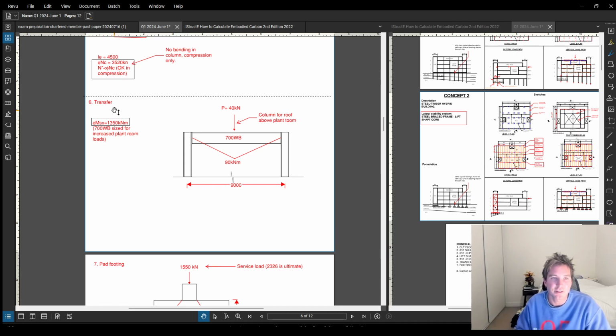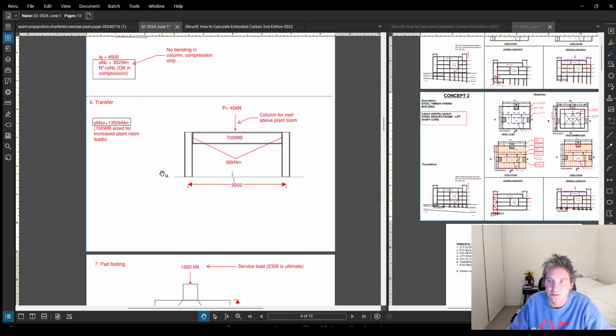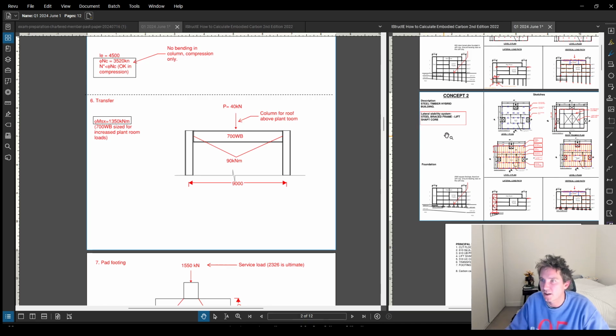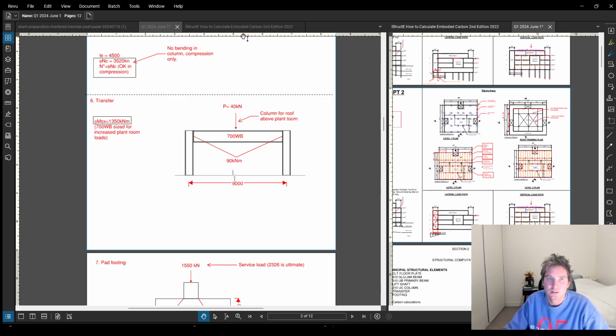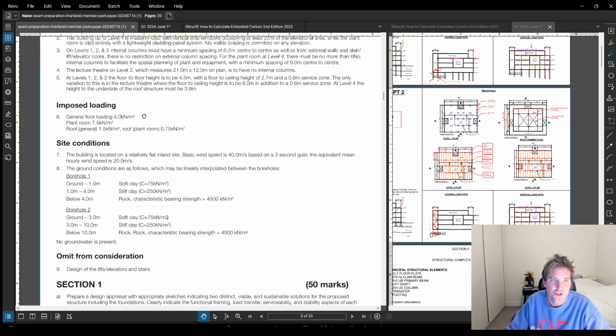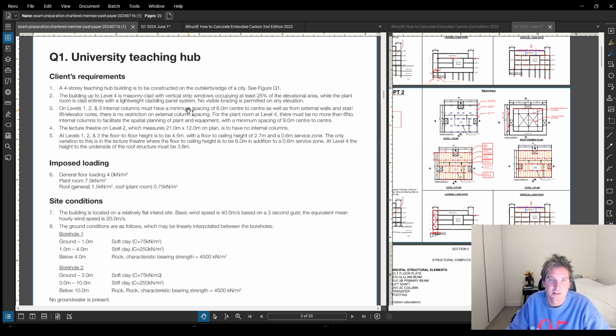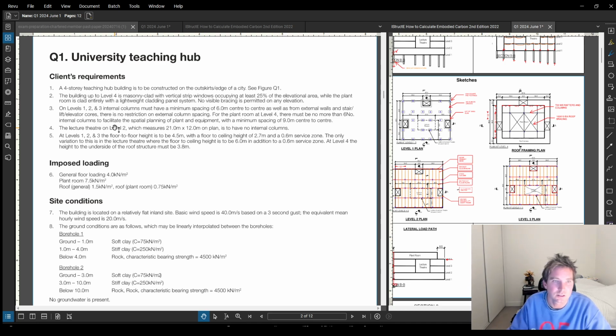And then, I think it's really important in your calculations to identify any unique elements that are part of this design. And if I come over to the right hand side, if you remember in the question somewhere in here, it tells you that you can only have a certain amount of columns on the roof. Does it say only 6 columns somewhere?